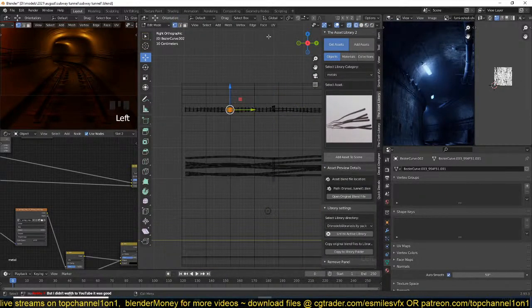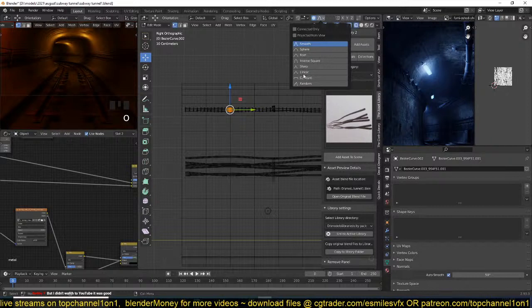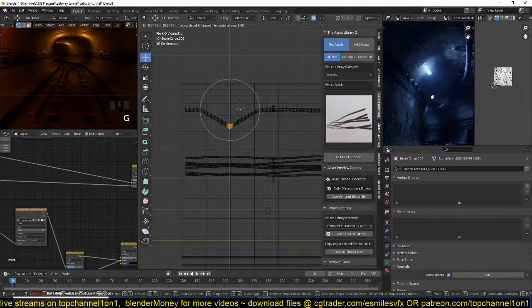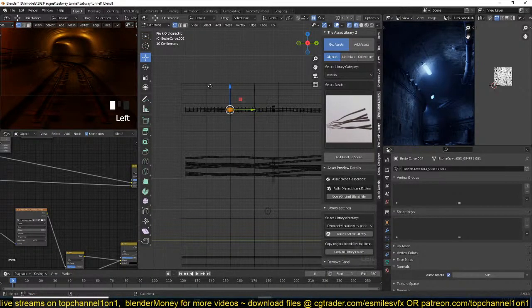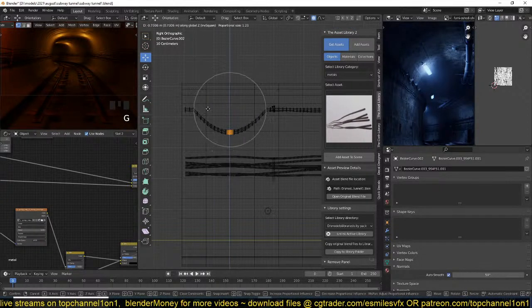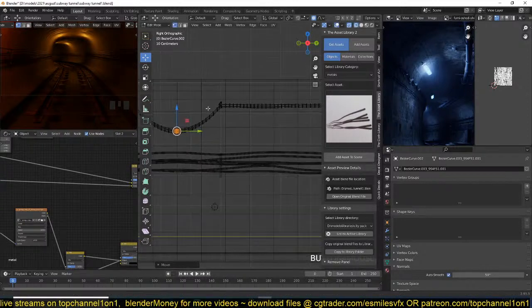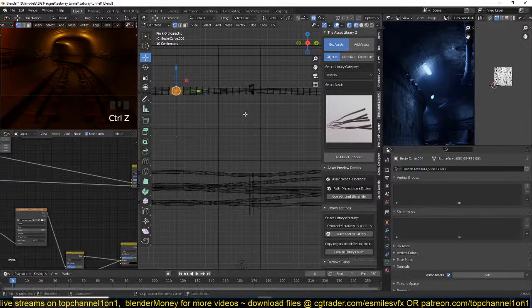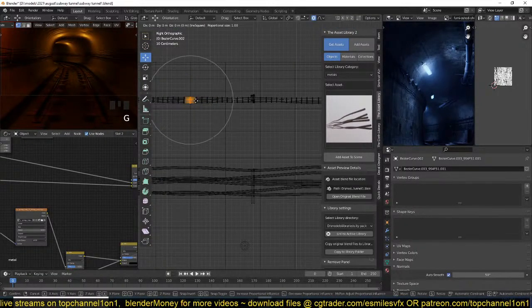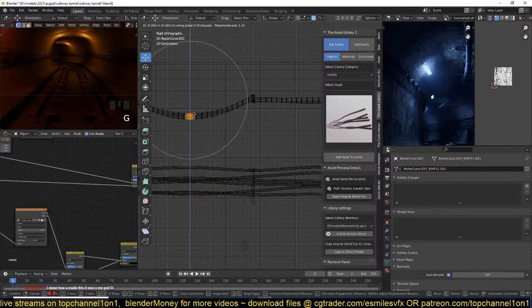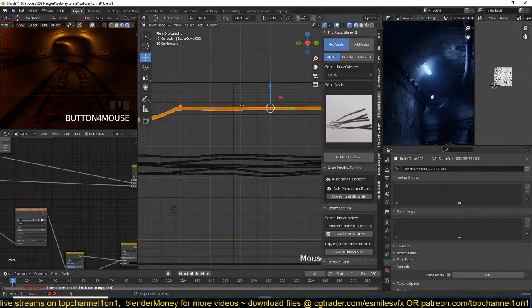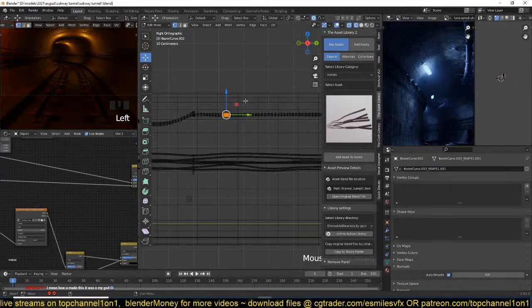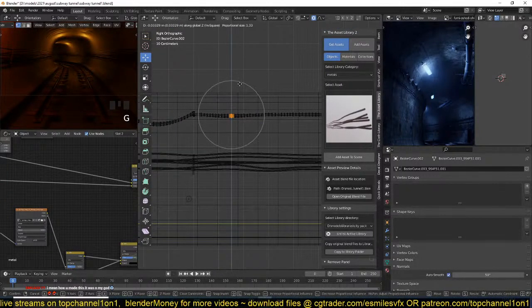So I'm going to turn on proportional editing, and I think, let me see, linear doesn't give us a good falloff. Something like this. Yeah, I think I need to have this set to connected only. And grab another bunch like this.